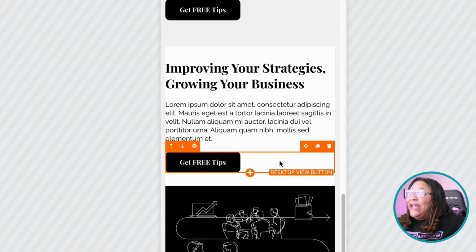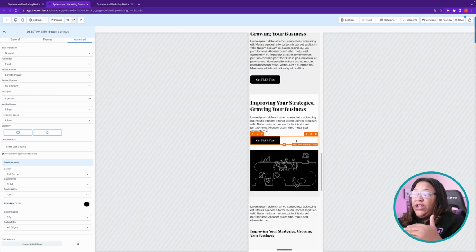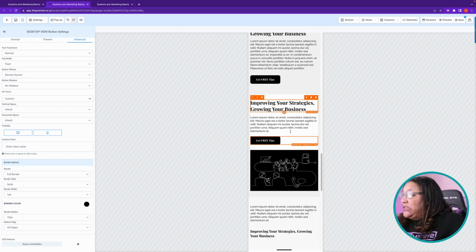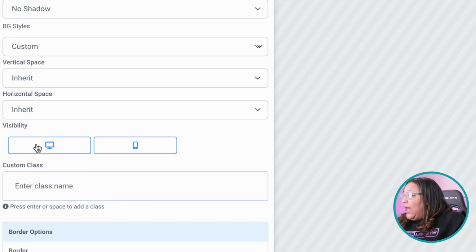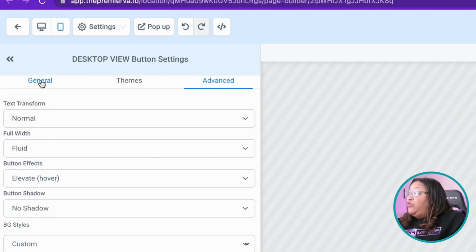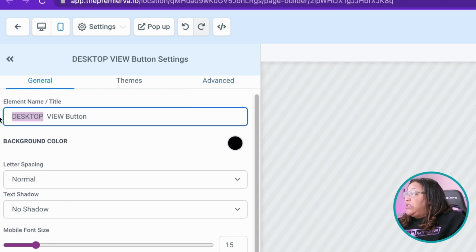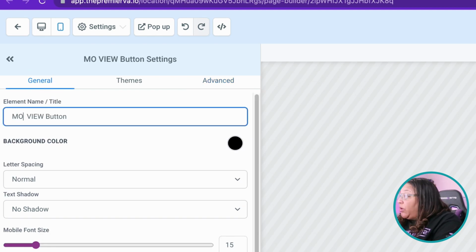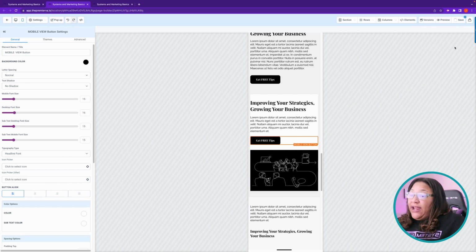So I'm going to click in this icon and it's going to stay where I had the screen. That's one thing I really love about this system. So I clicked in there and now it's on the second button. I'm going to turn off the computer view and then I'm going to go up to general and I am going to change the name to mobile. And then I'm going to click on save. I can edit this button without it affecting what people see when they come onto the computer. So I'm going to leave that there.